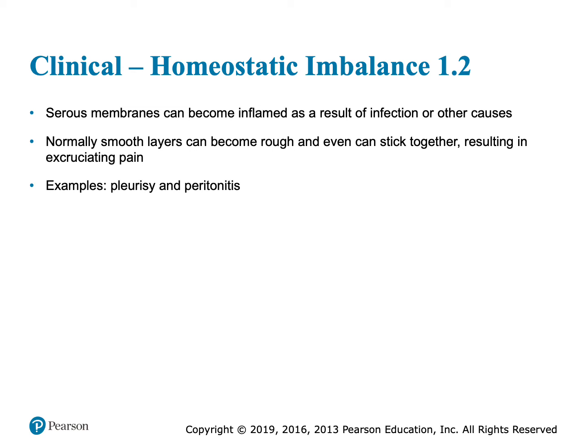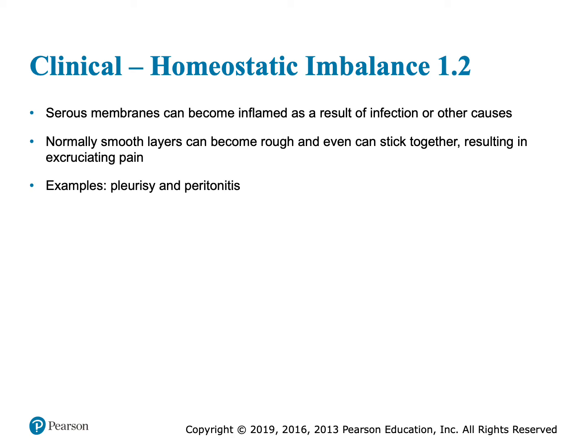If you get inflammation for some reason, like infection, let's say something happened to your intestines. You got a hole in your intestines and they started to leak. That's going to make the peritoneum in your abdomen very angry because you are out of homeostasis. You are not supposed to have gut spillage into your abdomen. That's going to be called peritonitis. So itis is inflammation, peritoneum, peritonitis.